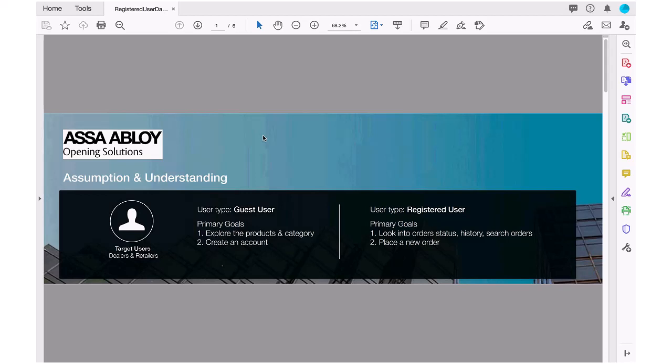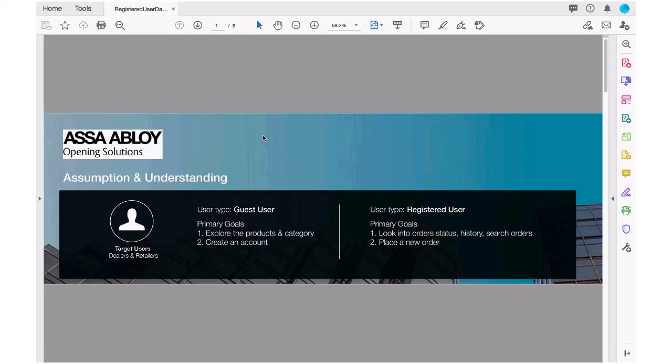All right. So basically, we had words with the Nagaro business team, and based on best practices which we follow under the UX process, this is something which we come up with on the conceptual level. So we have some assumptions, and we would love to hear your feedback and suggestions, because there are a lot of different discussion points for sure. For example, we know that the target users are dealers, retailers, locksmiths, and others as well.